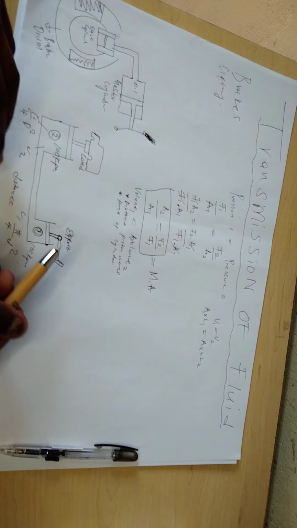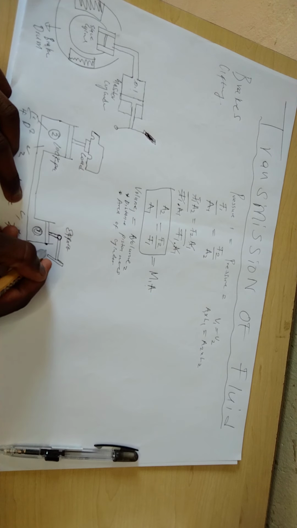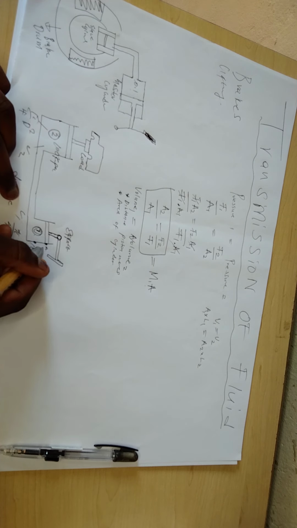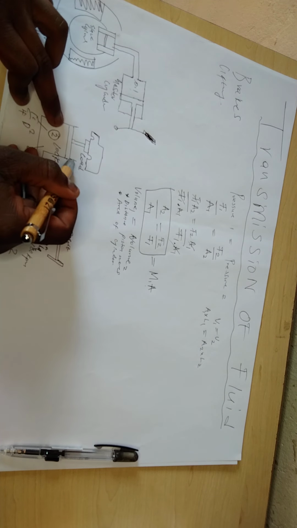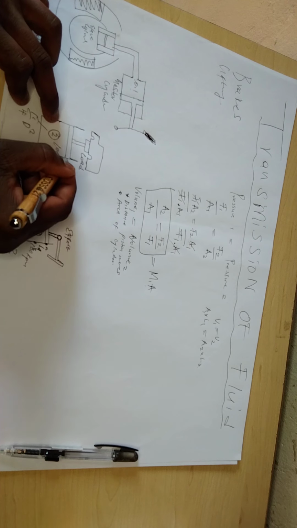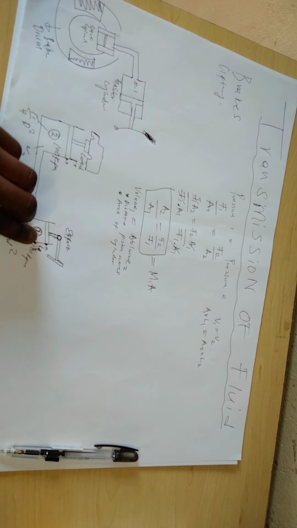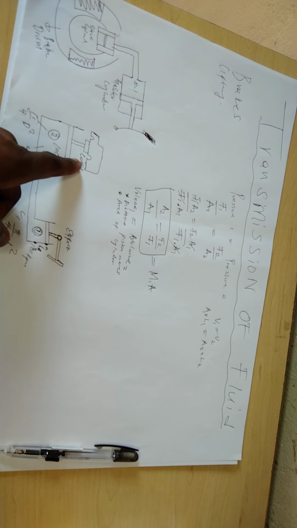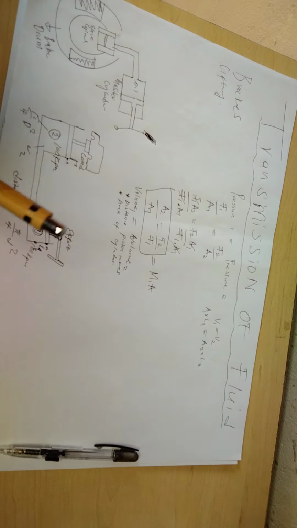What is this L? If I press my F here on the effort, if I press my piston from point A to point B, my length is basically from point A to point B. This is L1. Let me enlarge my cylinder. This one is going to move from point A to point B, meaning the distance that the piston of the effort moves won't be the same as the distance that the piston of the load will move. Why? Because the areas are not the same. That's one thing for sure. But our volumes will always be the same.